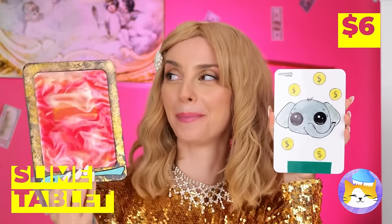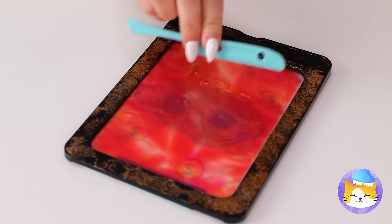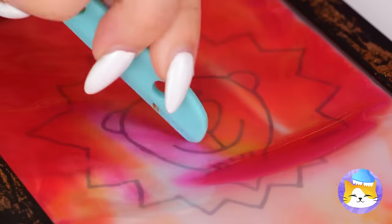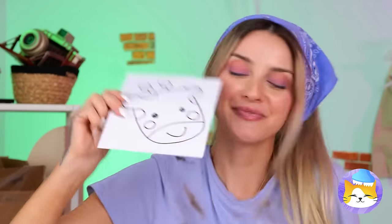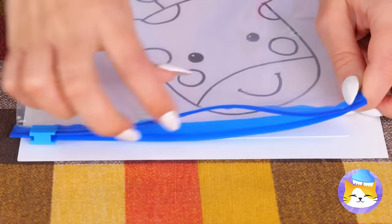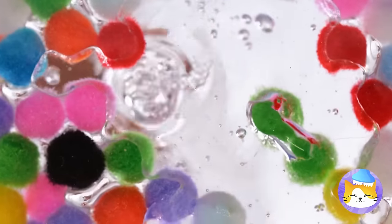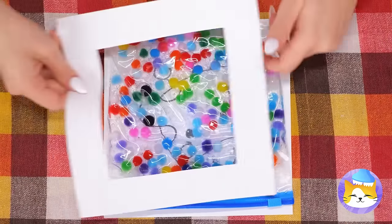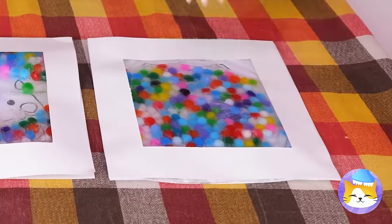It's a picture for her new slime tablet. Place inside and the fun can begin. Move the slime out of the way or make a drawing on top. Fill it up with pom-poms and glue, just smush it over the drawing, and add a frame to keep it together. Your fingers are all the tools you'll need. Now let's see those smiling faces.